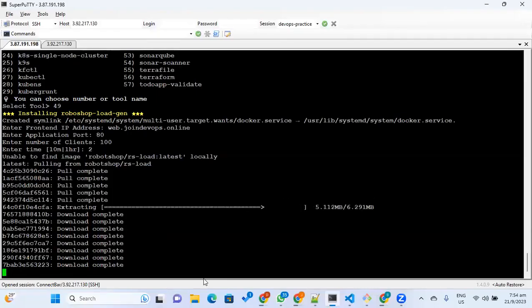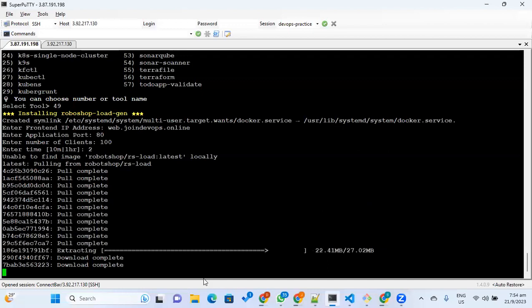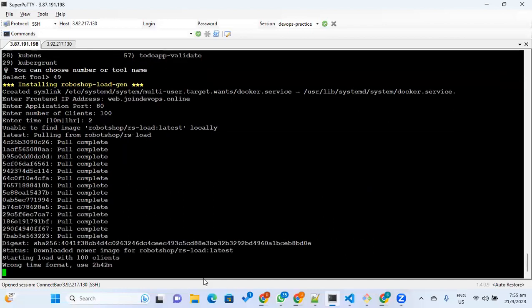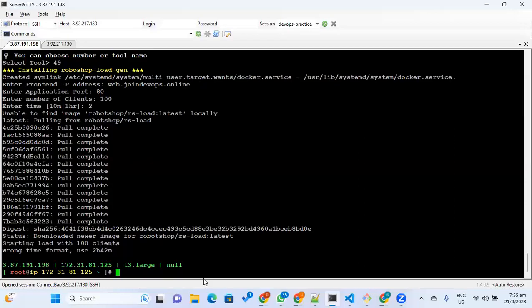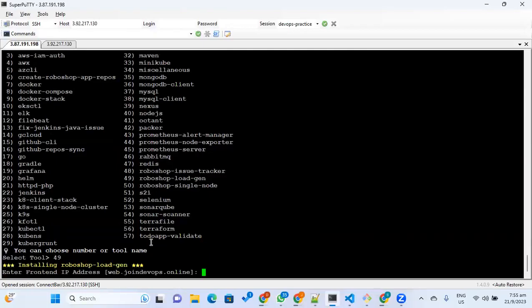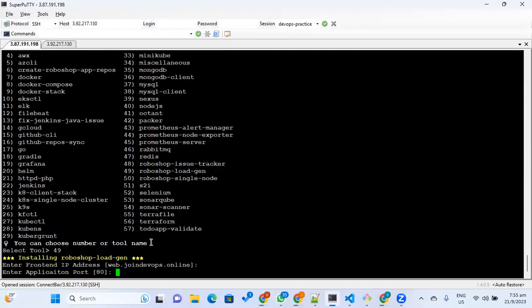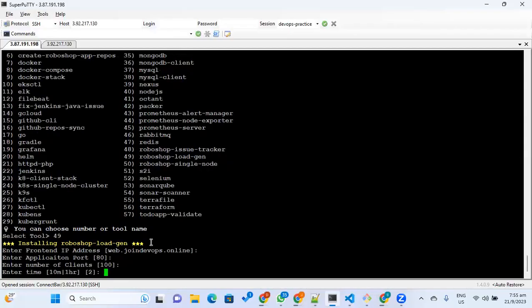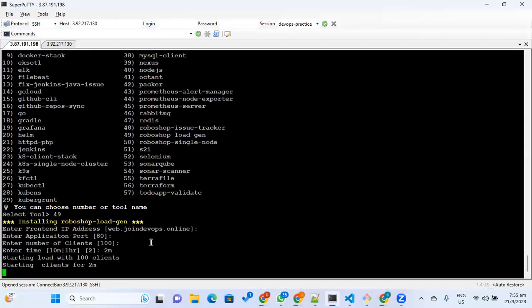So 100 users are accessing our website at a time. Wrong time format. Need to give 2m. Yes, 2m. That is the Docker image in the background. It's fine, just a load generation tool.